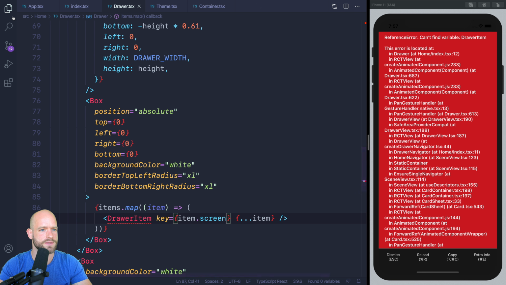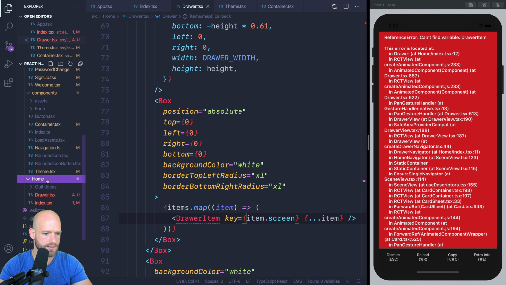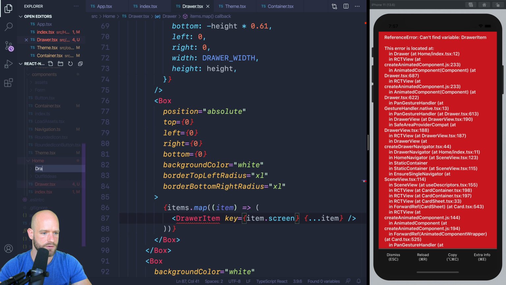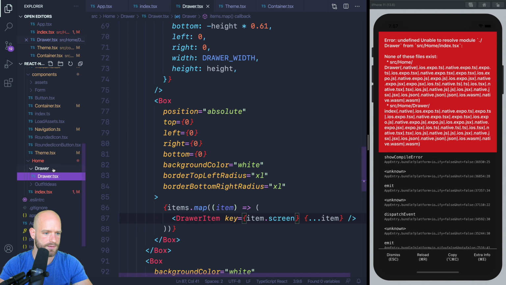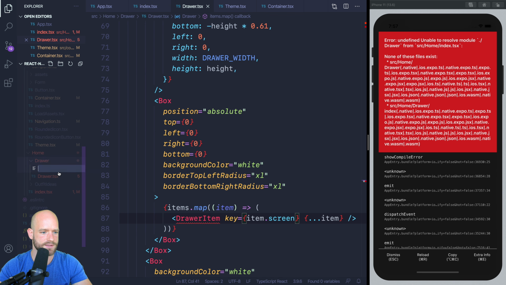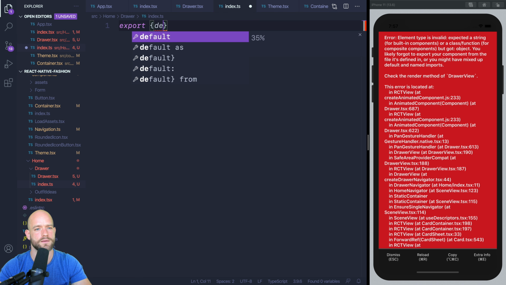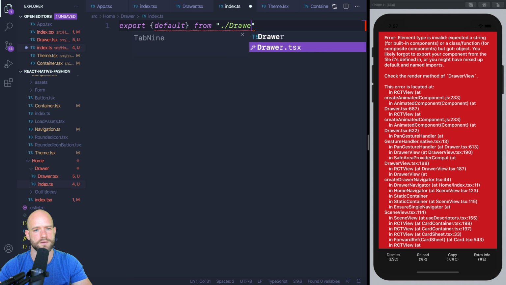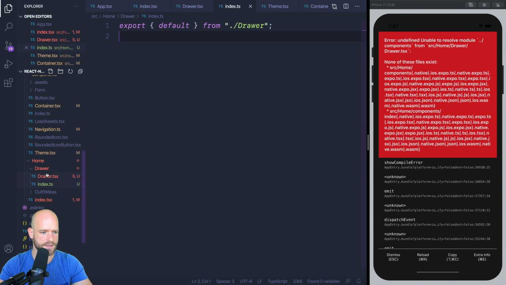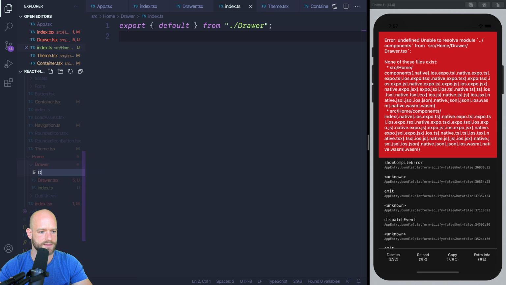And so here let's do a quick refactor. I'm going to create a folder called drawer. We're going to move drawer.txt inside, create the index, and here we can create drawer item.